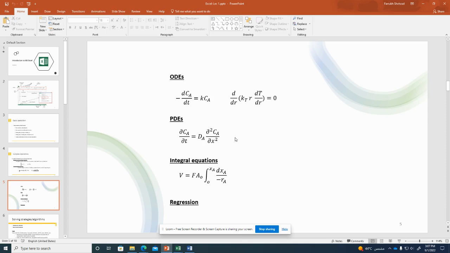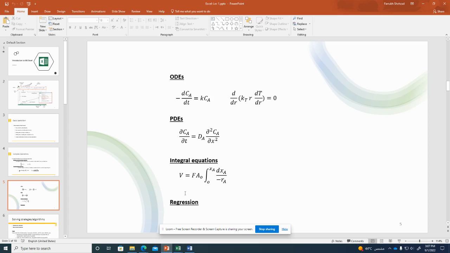Integral equations are more or less the same as ODEs, but they are arranged in a way so that we can integrate them easily. So here, if we take the equation, for example, the volume for a plug flow reactor, you will study this equation later on in the 402 reaction kinetics course. It is basically the flow rate times Ca naught times the integral from 0 to Xa of dXa divided by minus Ra, while minus Ra is basically dC/dt, and it could be kCa to the power n or kCa squared. So we have an integral equation, and we'll see how we can integrate such equations by using numerical techniques.